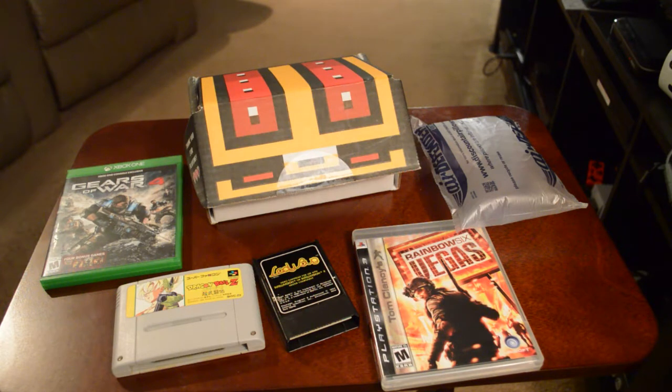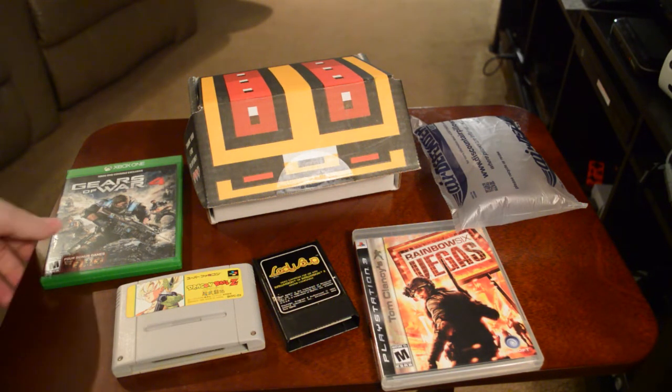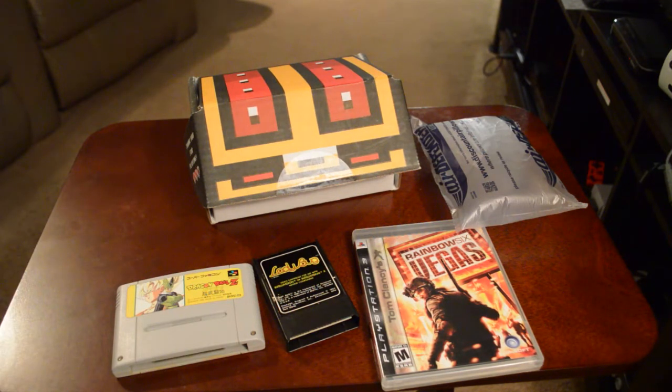I know I've got a couple Gears games, I think. Yeah, I've got Gears of War 1, 3, and Judgment. I don't know what Judgment is. Oh, it's still sealed, whatever it is. Don't have 2. So I've got 1, 3, 4, and Judgment. I don't have 2, but I think I've got the full series on Retro Game Treasure, and I think I probably got 1 and 3 from Retro Game Treasure, so that's really cool. So yeah, 4 bonus games. What does that mean? Ooh, they're stickers. Look at that.